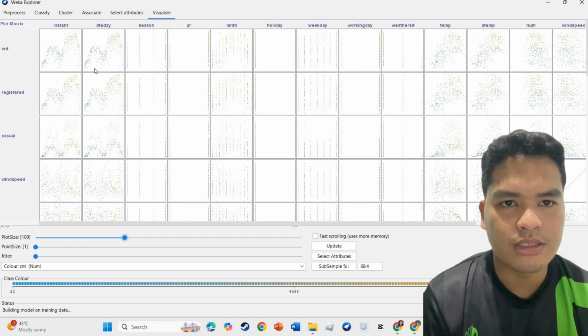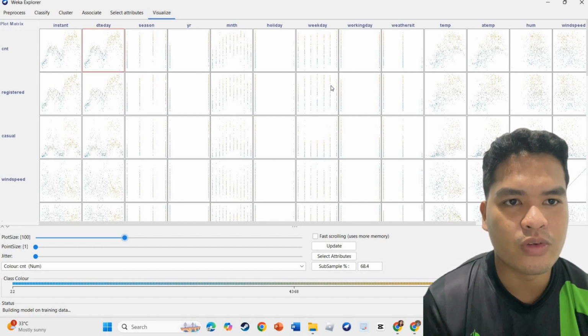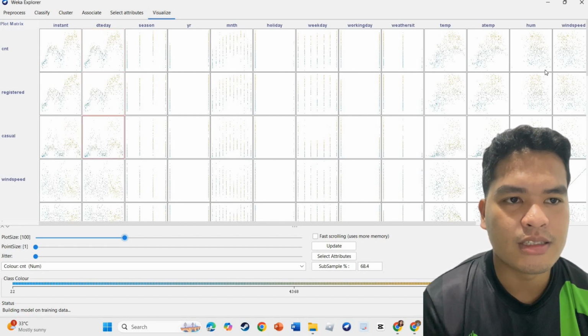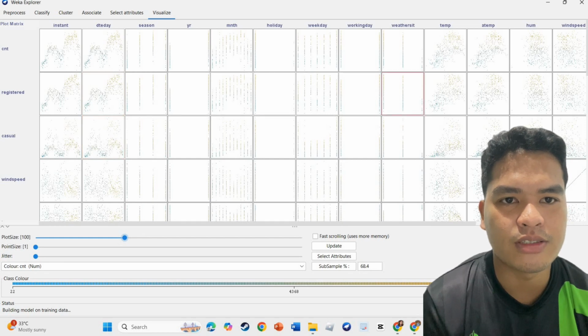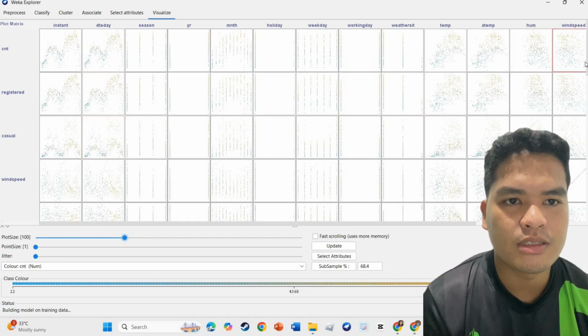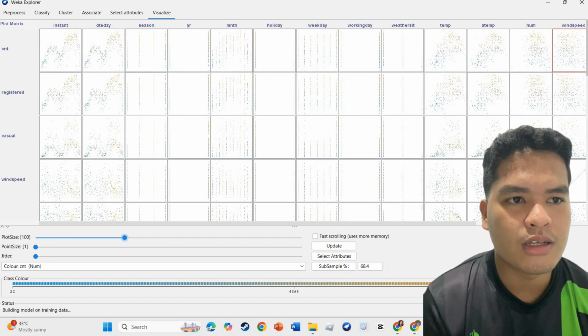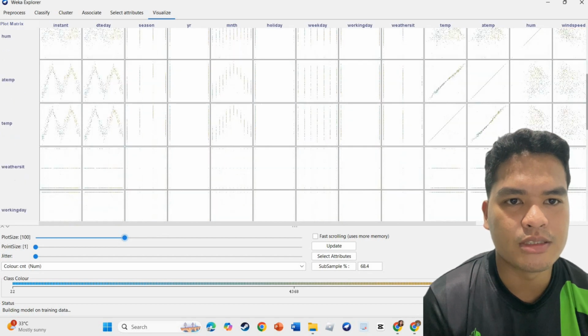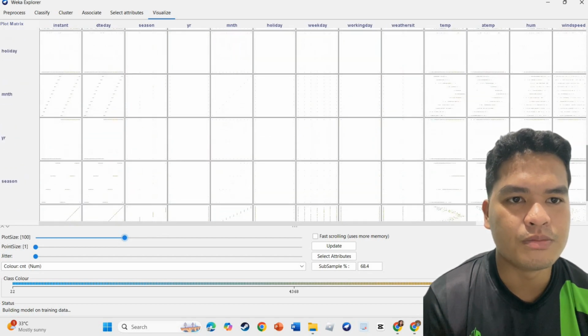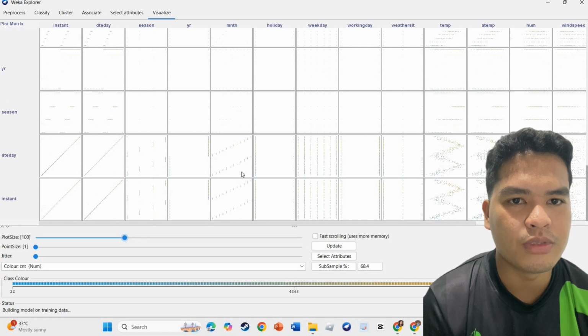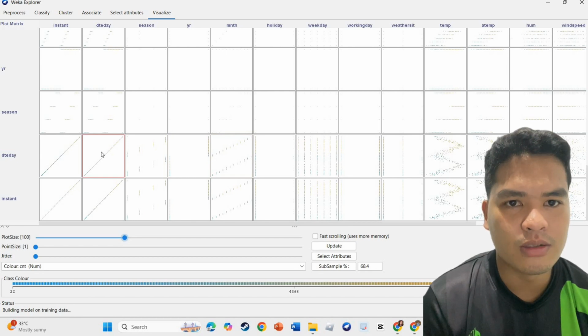This image is a visualization from Weka Explorer, likely generated for clustering or classification analysis. It maps a dataset where the x-axis represents the NSM, a numeric attribute, the y-axis represents day of week, and the data points are colored based on the load type attribute, which includes three categories: light load, medium load, and maximum load.